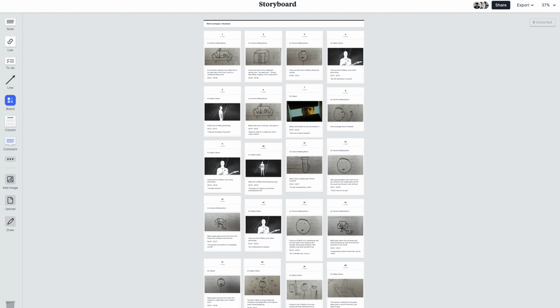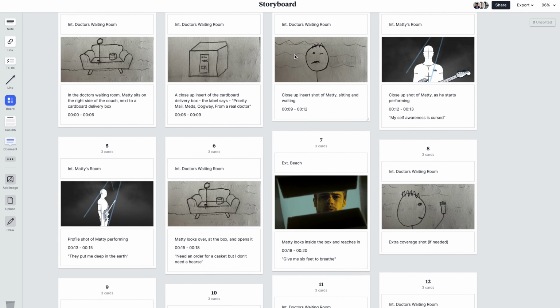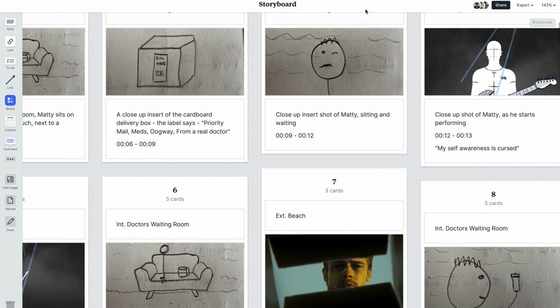Okay, so before we get started, I am terrible at drawing, as you can probably see, and this is probably the worst looking part in the entire planning document. But to be honest, it doesn't really matter if it looks amazing in your storyboard, but it's just important that you and the rest of the people on set can understand what you're trying to say with your storyboard.